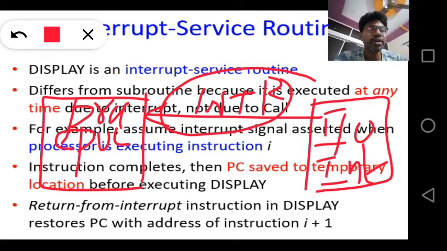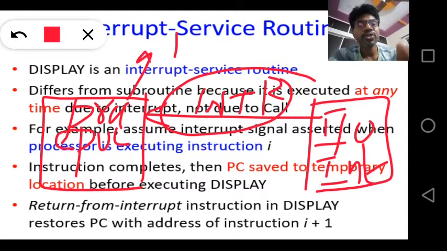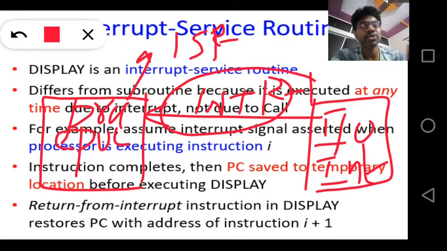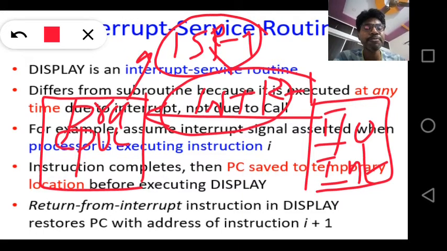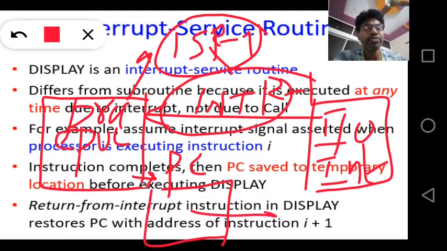The processor has to complete the current instruction execution, and it has to execute the interrupt service routine related to this one. If this is interrupt request 1, then the particular interrupt service routine 1 has to execute. But before doing that, what does it have to do? Copy the content of PC to some temporary location.